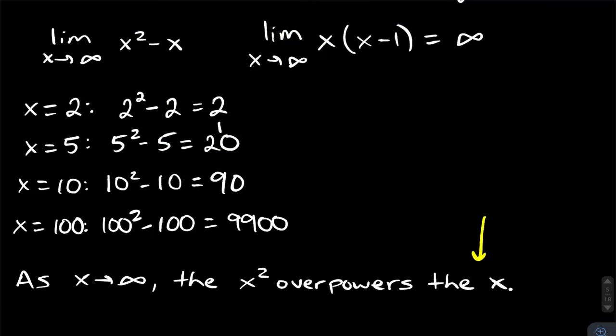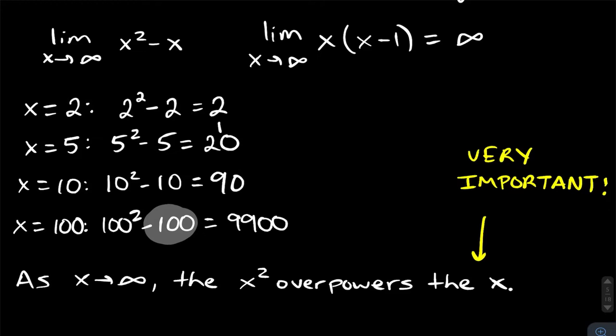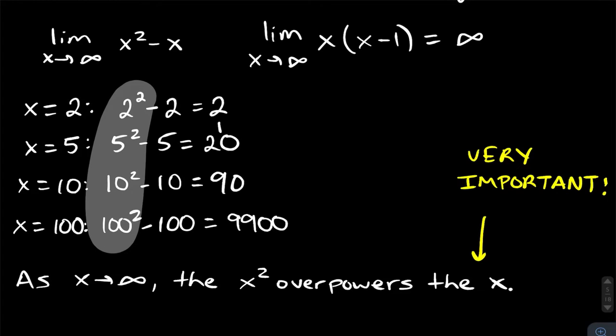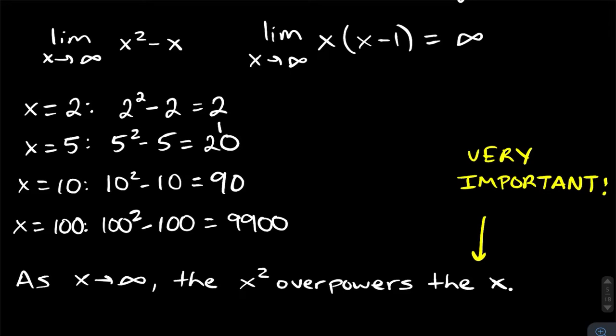This is very important, so I'm going to even write an arrow to this and say very important. The idea is that this x squared is becoming so much more valuable than the x. The x isn't really subtracting much off anymore once you get to the 10 and the 100. It's subtracting off a significantly less portion of the original x squared. So hopefully you can see how the x becomes a lot more meaningless as we increase x, because the x squared is going to increase a lot quicker. Just think about the graphs of x squared and x. x squared goes up like this and x just stays linear. I don't want to over-explain that, but hopefully that starts to make sense.